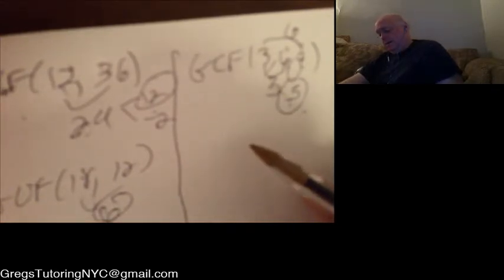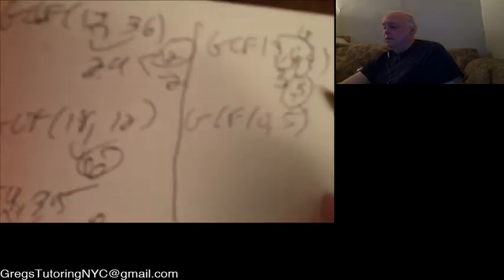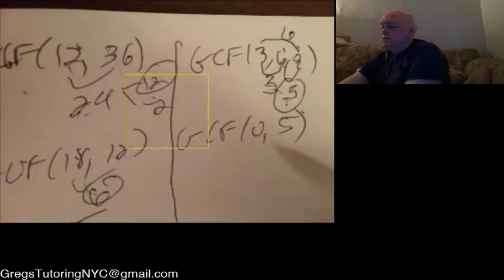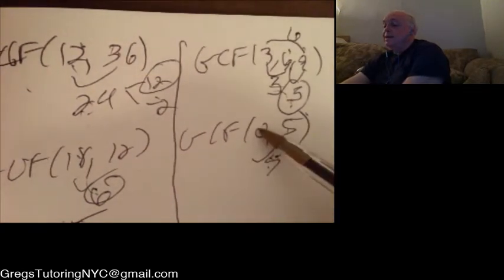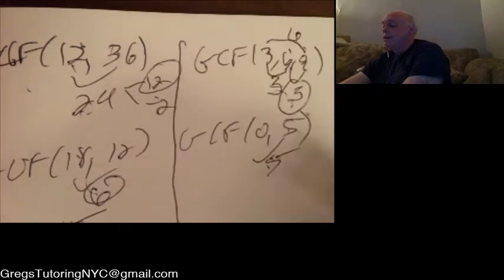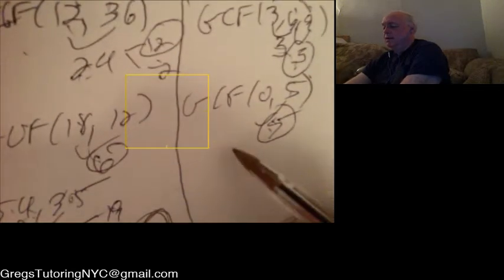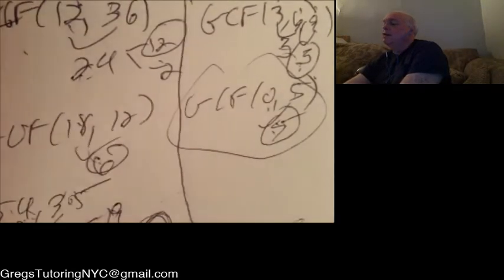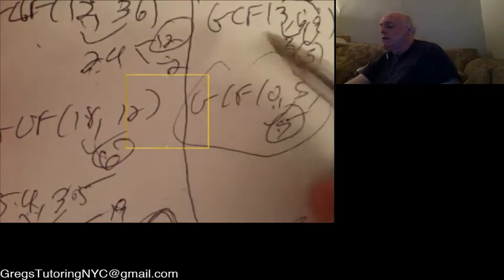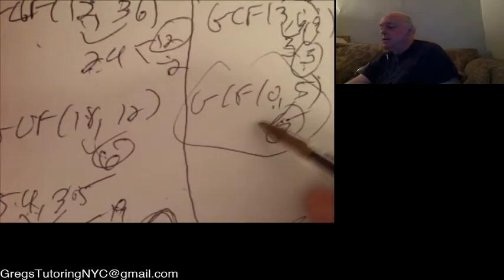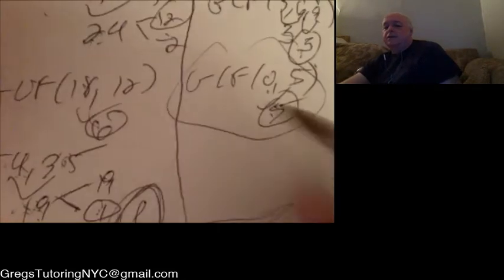Let's see, where's my next example? I'm going to take the GCF of 0, 5. Okay, so we have a 0. So the difference is 5. Does 5 go into 5? Yep. Does 5 go into 0? Yes, it does. 0 times with no remainder. Boom, you're done. Okay? There's no confusion here. In fact, this is even more clear than doing it the other ways, where even though the list of rules here are harder, once you get to just flow with them, it just flows, baby. It definitely flows. That definitely deserves a like on this video.